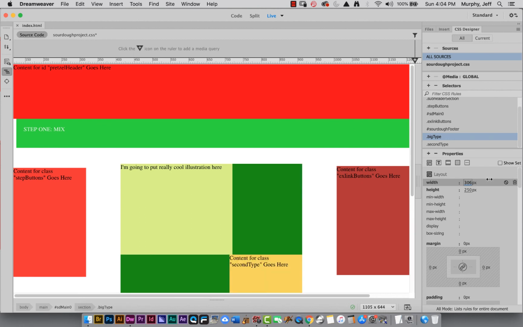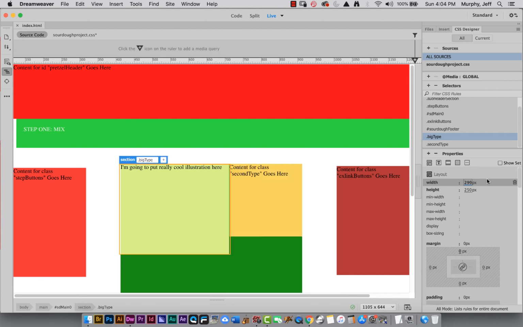Now, if you want some flexibility there, you can go to that big green box and take the width off. Now, we set it to a percentage, as long as it has something in it. I'm going to wait till I actually have graphics in here to do that. But with a box, a lot of times you don't even put a width or a height on it. You let that be defined by whatever's inside of it. So if there's graphics inside of it, whatever the bounding box will be will automatically be the size of the graphic. But these things don't really have any content except for type, and type, as you can tell, is fluid. It will just go as far as it can go and then kick to the next line. It's good like that.